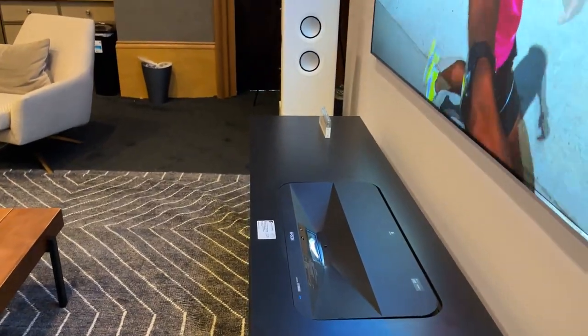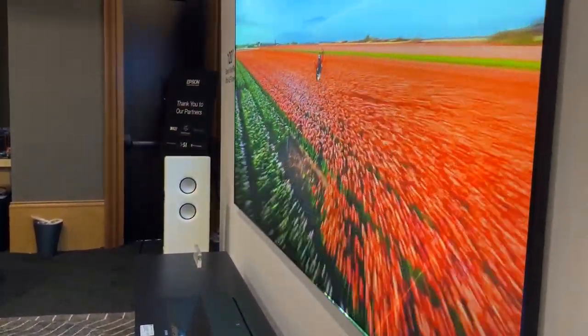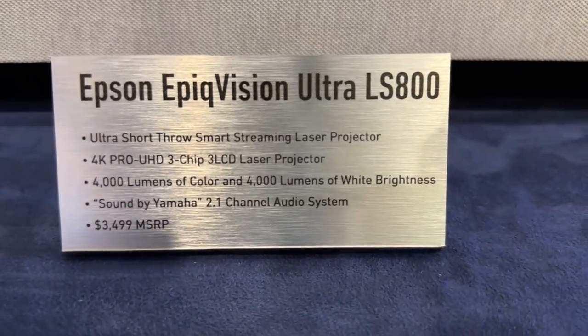The reason why it also looks great is Epson is demoing it with one of our new ambient light rejecting screens called Silverflex. It's a brand new screen technology that we make — an ALR lenticular screen used to enhance the light coming from the ultra short throw projector. When you combine these two things together, the picture quality is stunning. It is absolutely beautiful and quite impressive.